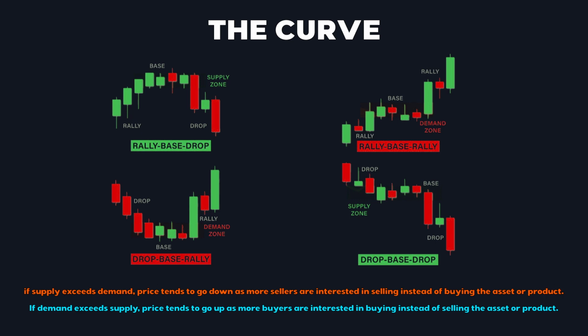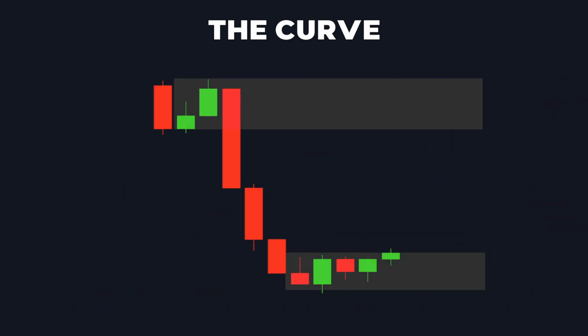asset or product. The curve is basically a tool that traders use to determine whether the price is located near a higher time frame supply or demand zone. This is very important as we want to buy low and sell high to make profit. To identify the supply and demand curve, we use a larger time frame to draw our zones in control and determine the location of the price on the curve.